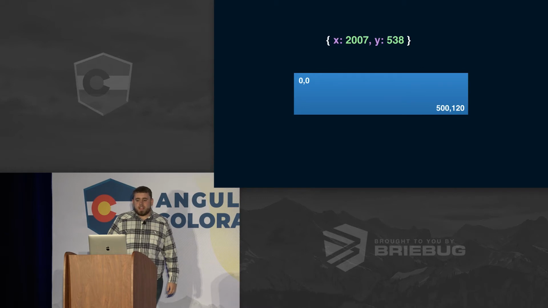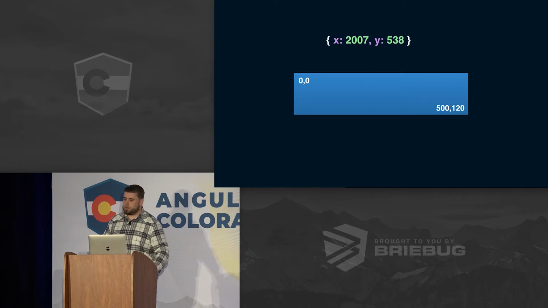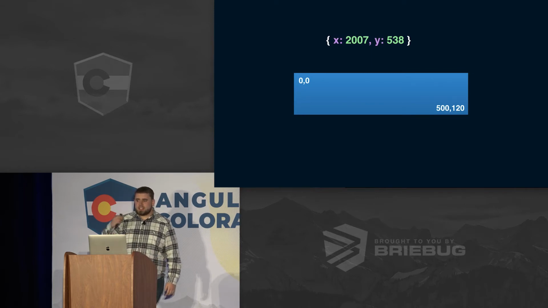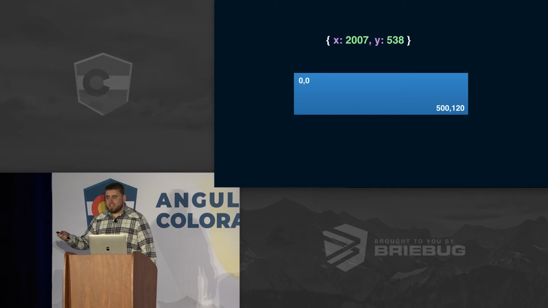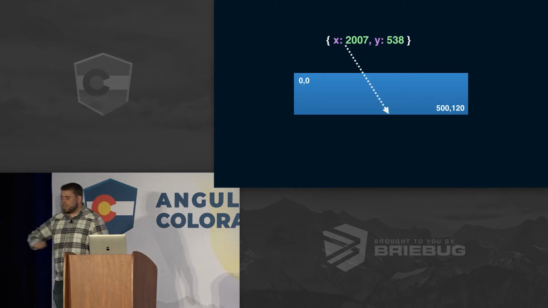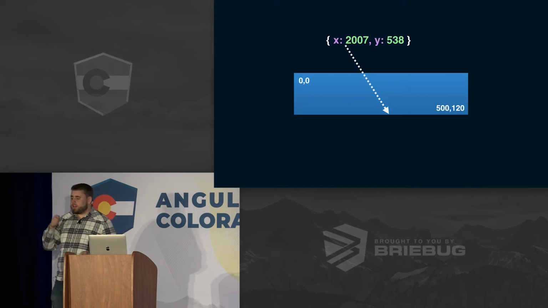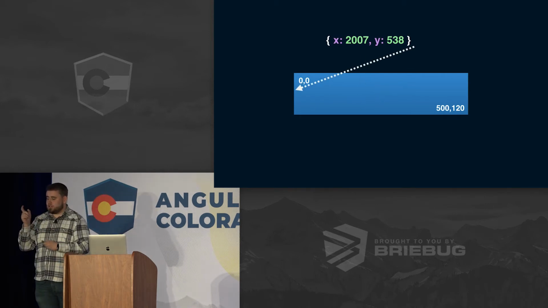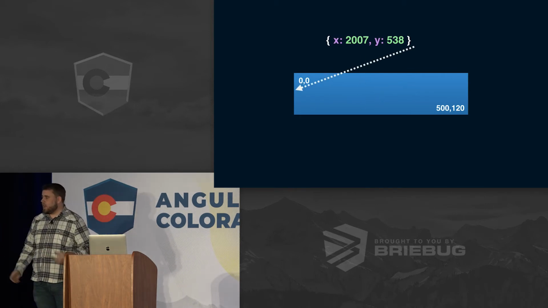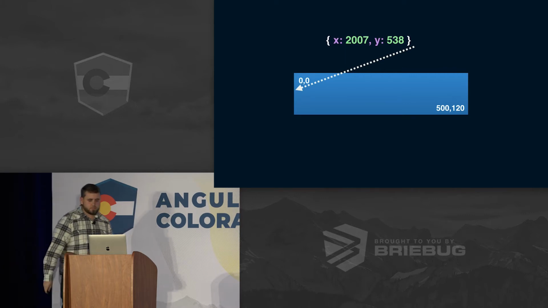What we need to do is take some data point. So here I have the number of movies released in the year 2007 is 538 movies. And I need some bit of math to take that year and say, okay, 2007 belongs here, 538 belongs here, therefore I need to draw a point at the intersection of those two lines, which belongs here. How can I actually do this math?